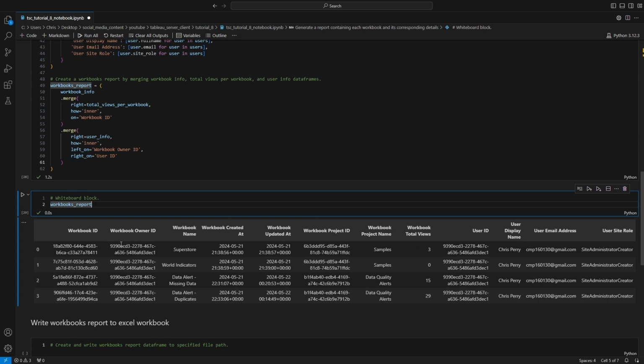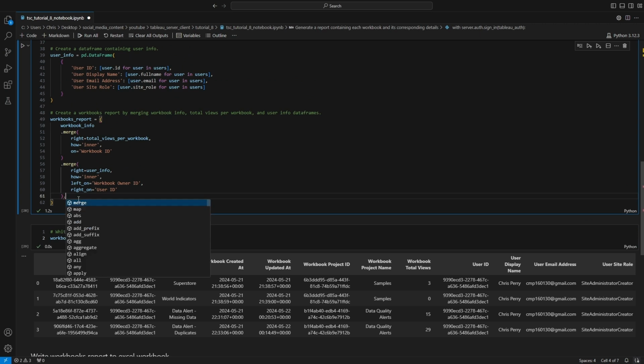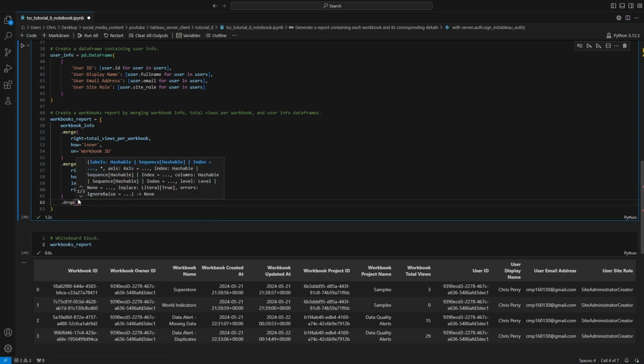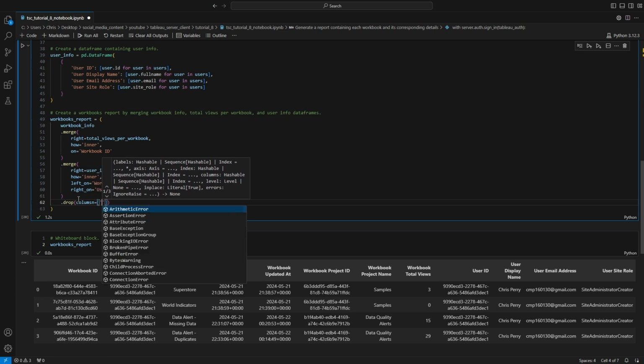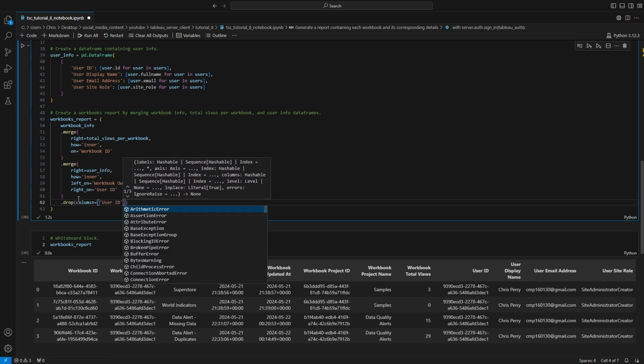So we have the workbook owner ID from the workbook info data frame, and then we have the user ID from the user info data frame. These contain the same information, so we're going to drop one of these. Columns, and then I'm just going to say user ID. So I'm going to drop the user ID version of this attribute.